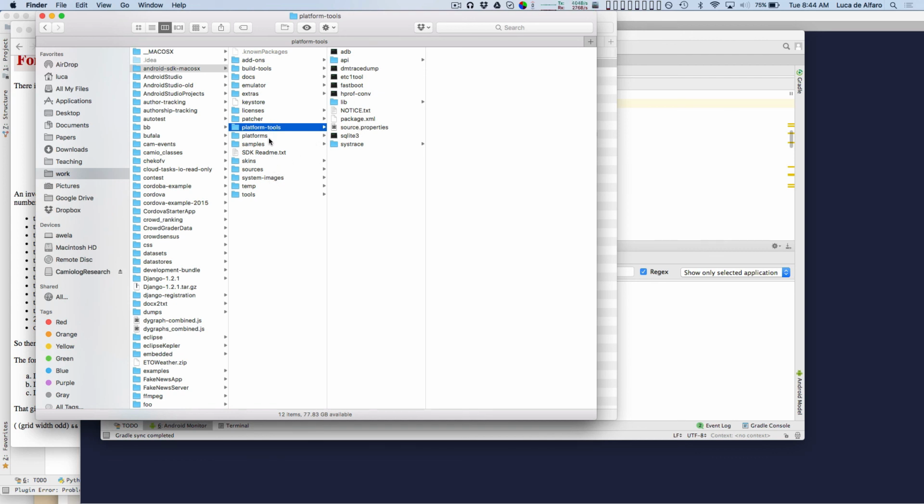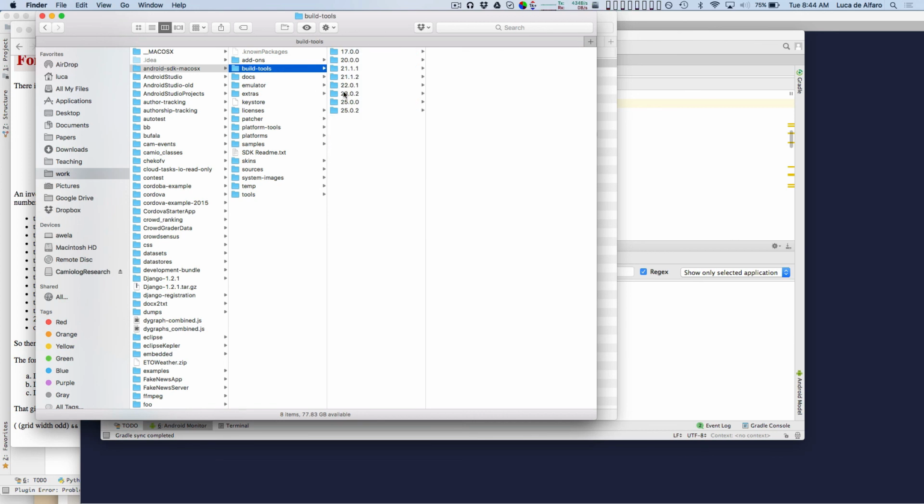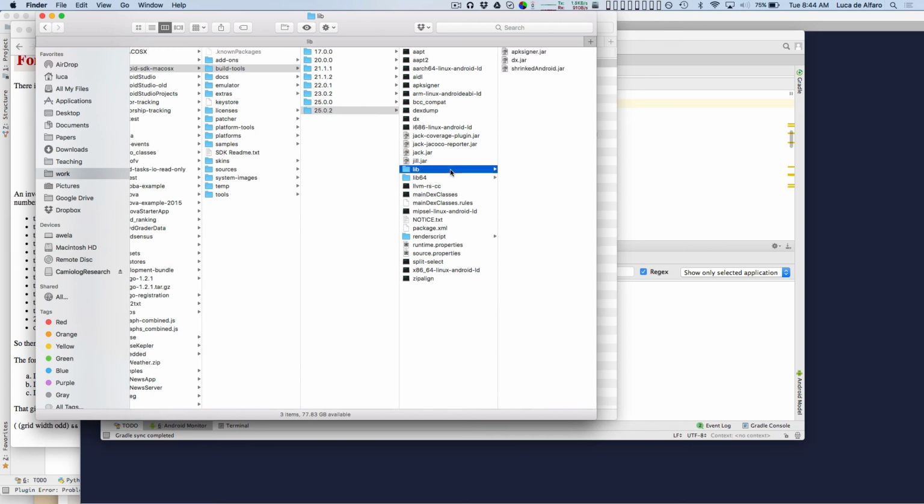Yeah, I don't know. There is one of these many pieces that was missing. Sorry? Yeah, I think it's inside build tools, but I don't know exactly what was missing. Whether it was lib or whether it was something else that I had to unzip from somewhere else and copy there.